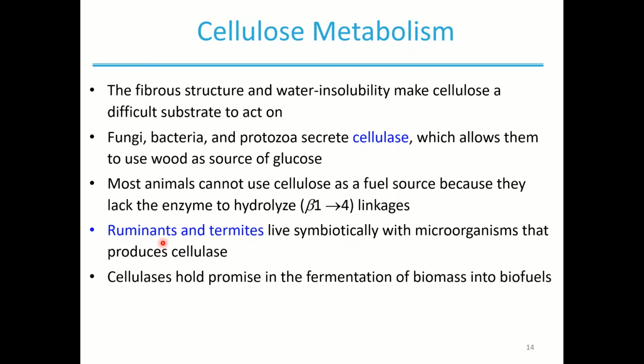You might have heard that cows can do this. The other example of a higher-level organism that can do this is termites. The reason they can do this is that they have microorganisms in their gut that produce the enzyme cellulase. So it's not that they themselves have the cellulase enzyme. They have microorganisms inside their guts that do this.